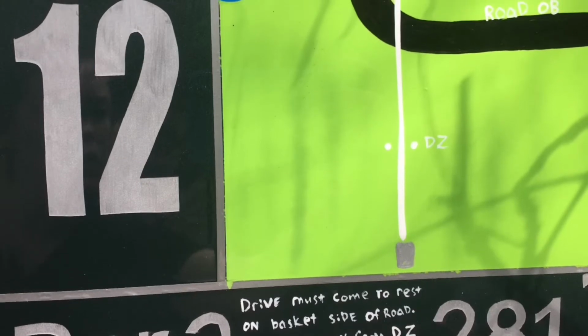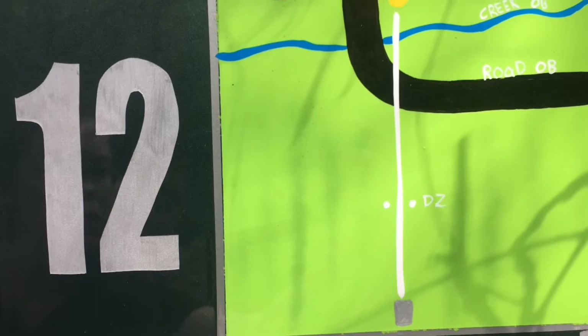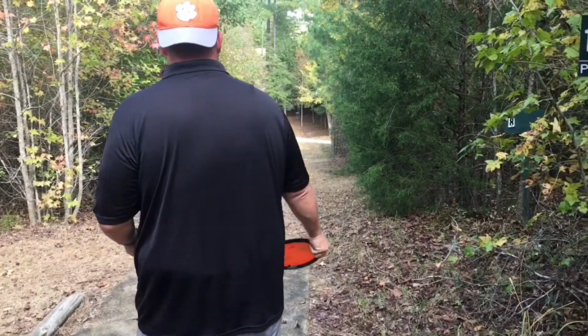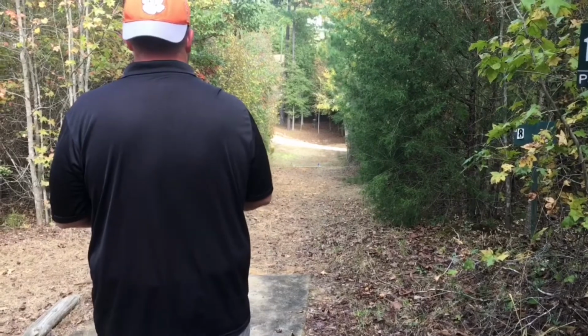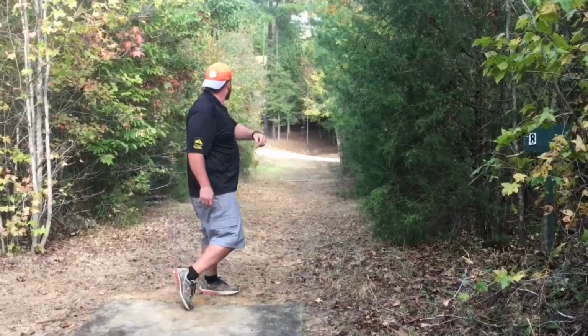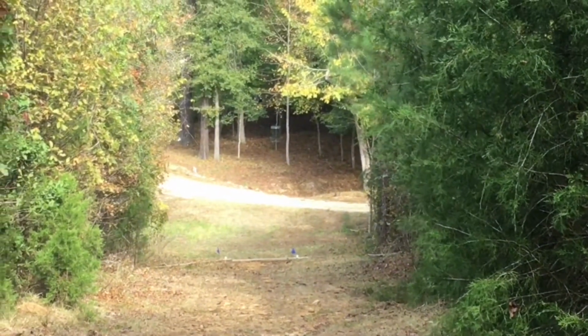So, moving on to hole 12, it's 281 feet. It's an island hole. It is, but it isn't. So, it plays as an island because everything short of the road is OB. There's also an OB creek that runs straight through the middle of the island. You can just see it just come into view there.